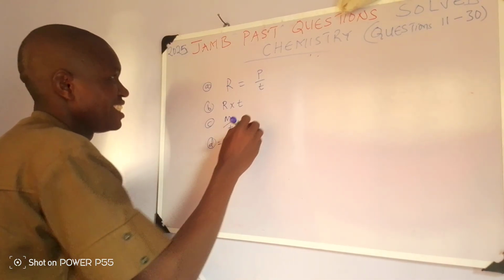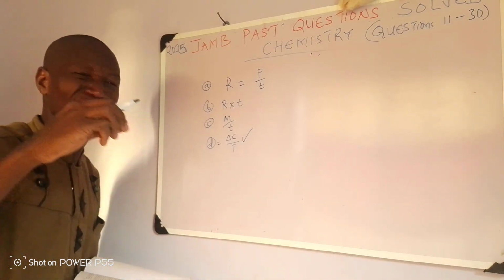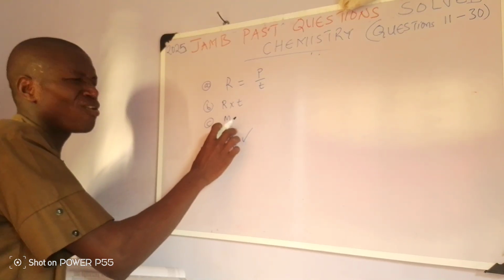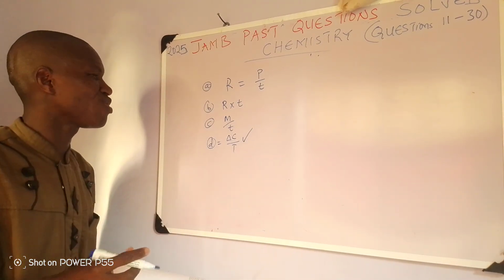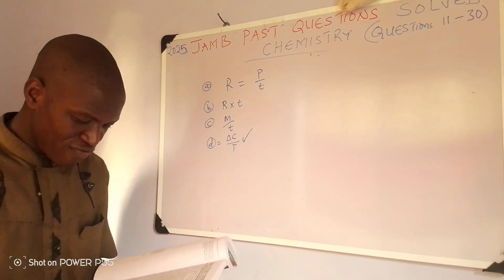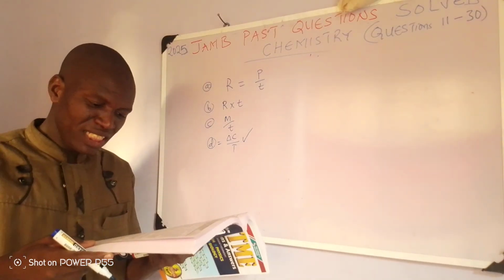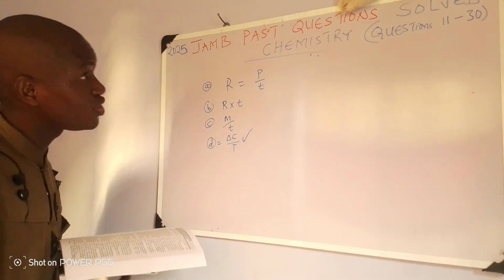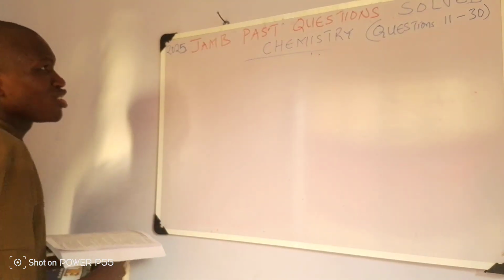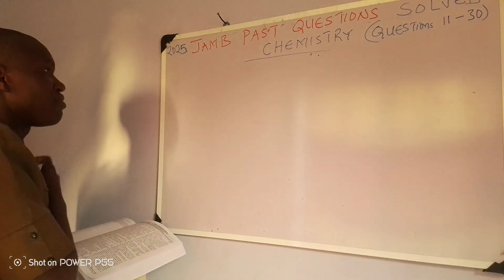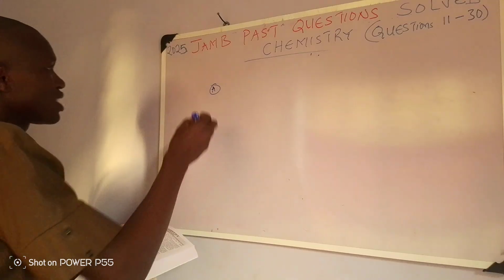Correct. D is the answer. Anytime you hear rate, just know that it's change with time. So change in concentration of reactants or products with time is what is referred to as rate of a reaction. So let's move. I want us to finish very quickly. So question 23 says which of the following is a redox reaction? I need to write this out so that you will see it and know. Now redox reaction is a topic of its own in chemistry, and you just need to understand it.